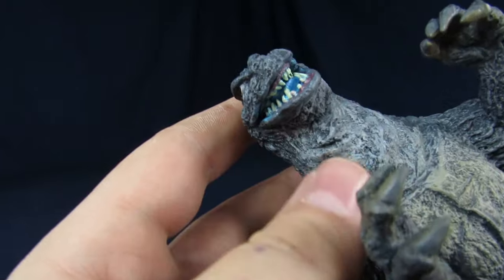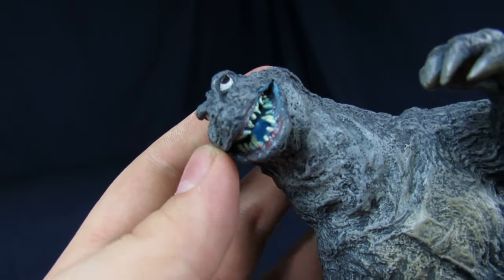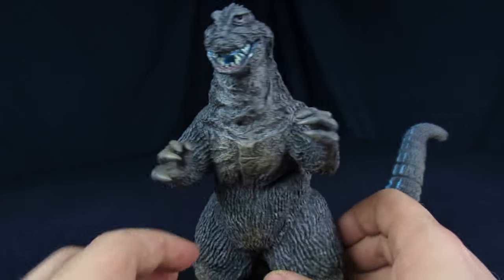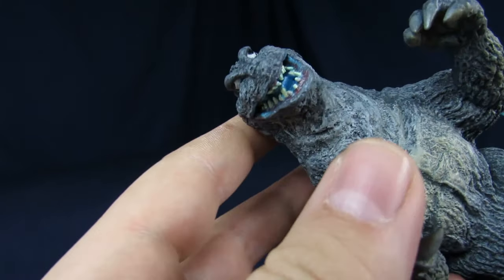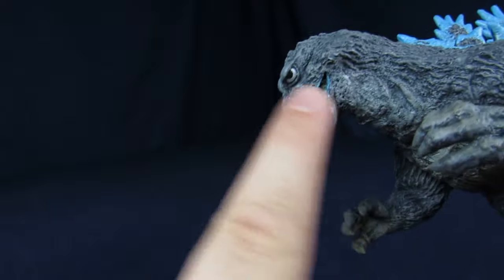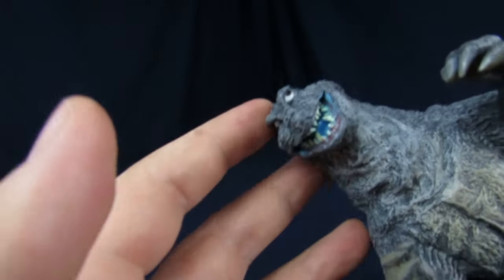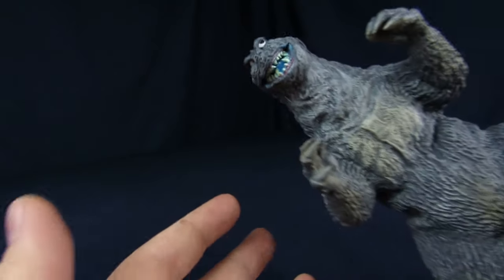Inside the mouth, you might notice that he's got some blue going on, just like we talked about previously. Because he's an atomic blast version, he's kind of charging up, so I wanted it to show off a bit in the mouth here too. But in the movie, when he's doing the blast, you don't really see the blue going anywhere other than outside the mouth. So I decided to keep it on the inside to keep it more film accurate.